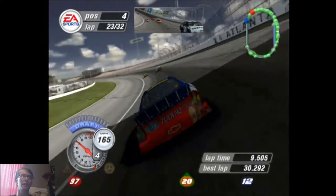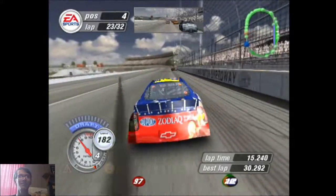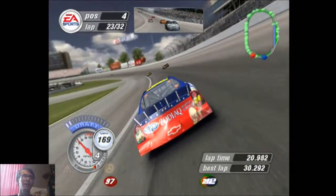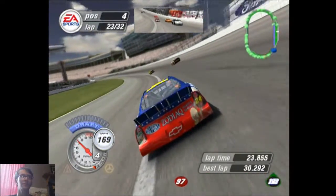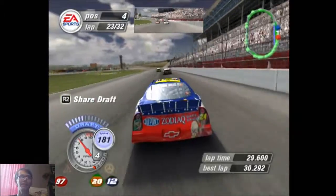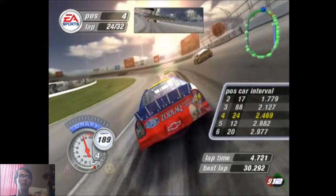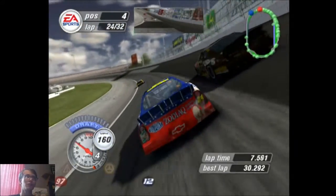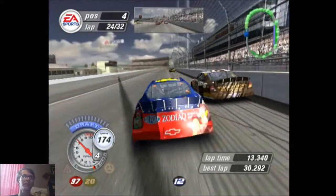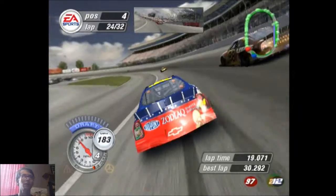Because you can move too much here at Atlanta. Especially exiting corners. Like I said, the ovals are just kind of a bad place to pass at in this game. In any game, really. Because there's like a shift of lanes and everything, and it's just... ugh. I mean, there's some games where passing on the oval is not some crazy thing that you shouldn't try doing, like NASCAR PSP. Because the cars are easier to control whenever you're driving in a straight line or something like that. I don't know how to explain it. The physics of NASCAR PSP make it more simple. Of course, the AI drives like a bunch of dumbasses all the time.